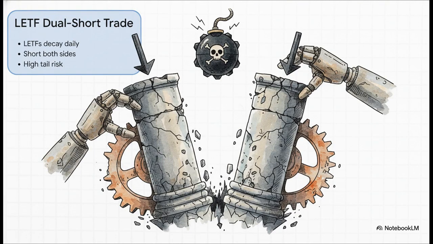Strategy 6 dives into the very dangerous, shark-infested waters of leveraged ETFs, or LETFs. Because these funds have to violently rebalance every single day just to maintain their 2x or 3x leverage, they suffer from a nasty mathematical flaw called volatility decay, or rebalancing decay. Over the long term, this daily math tax seriously drags the returns down. So quants exploit this with a dual short strategy. You literally short the leveraged ETF, and at the exact same time, you short the inverse leveraged ETF on the same underlying index. You're shorting both sides just to harvest that structural decay.